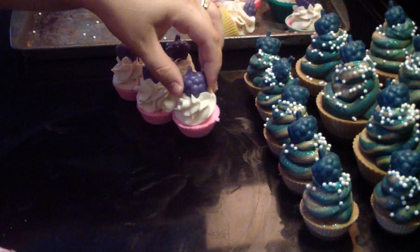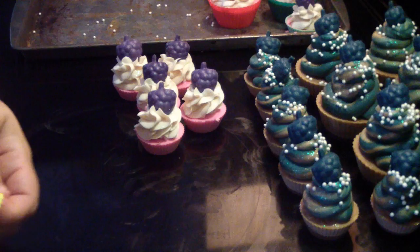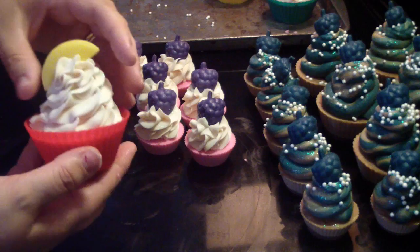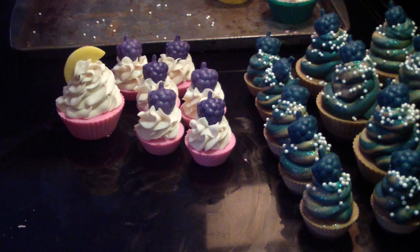But the 6-packs, I'll make 6 different batches of scents that have the little mini cupcakes, and I'll put one of each in each. And then of course these have little lime or lemon wedges on top. I wanted the light color. They really smell good. But I'll have one of each in the little gift set. I just like them a lot.